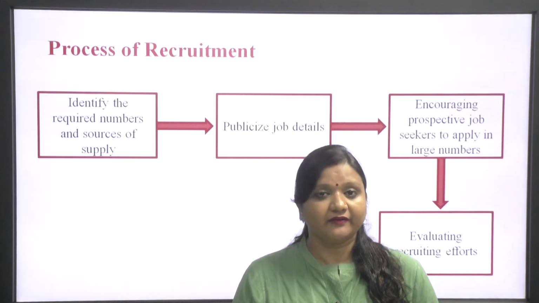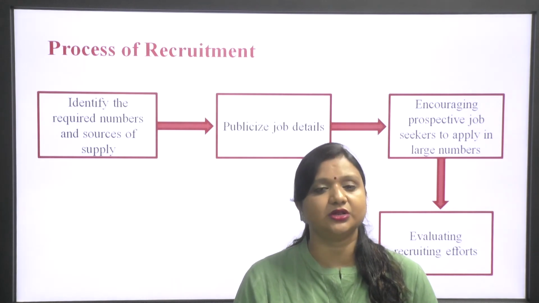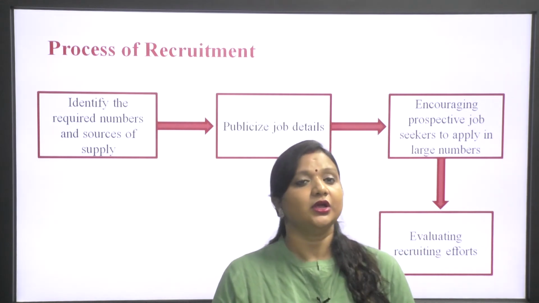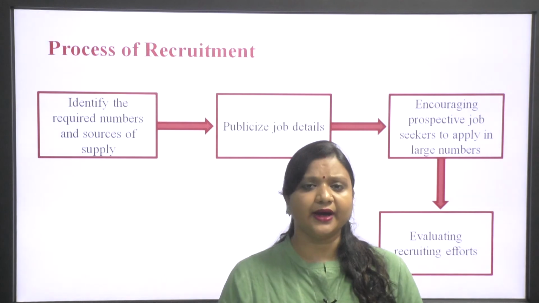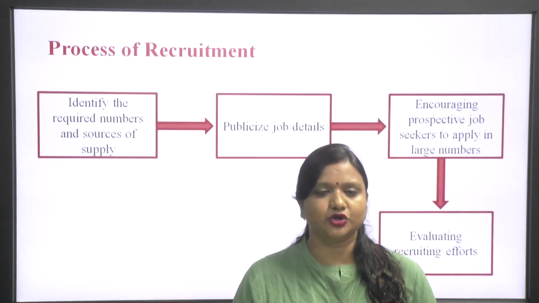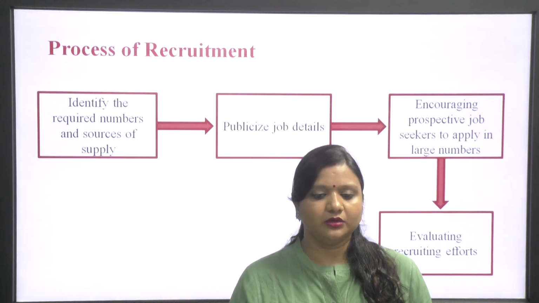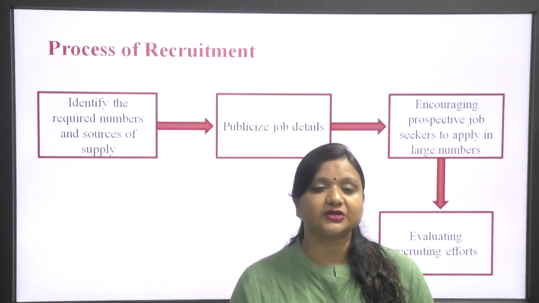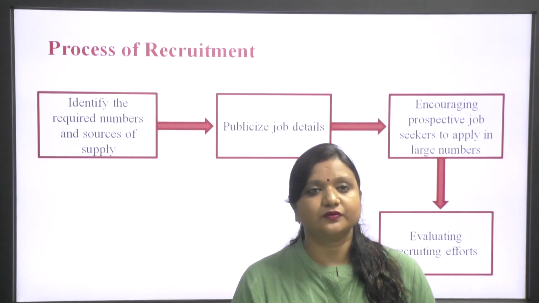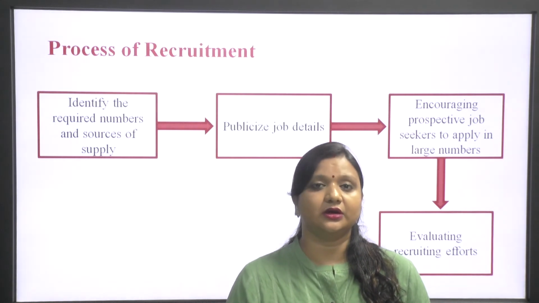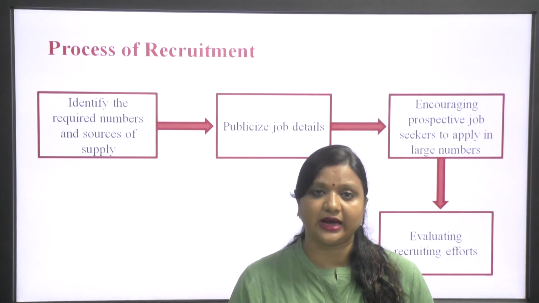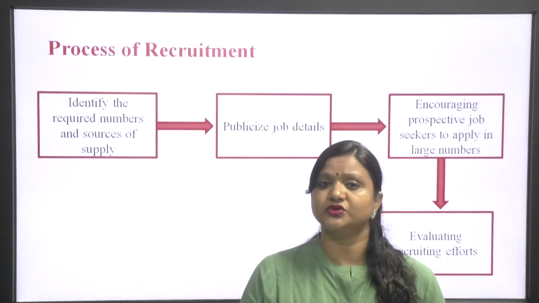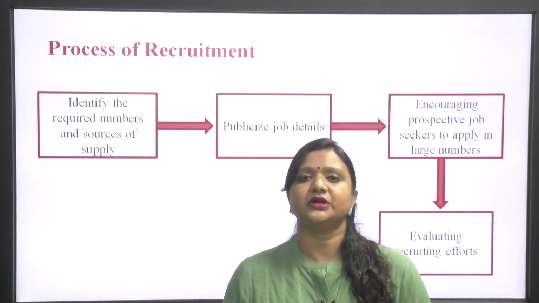You have a picture of the required number of positions or vacancies in the organization, and also an idea about the sources of supply, whether you are opting for internal or external. Now, you publicize job details, because until you inform the potential candidates, they cannot apply. So you communicate complete information about the vacancy to the potential candidates, either internal or external.